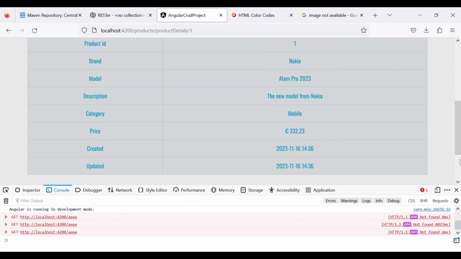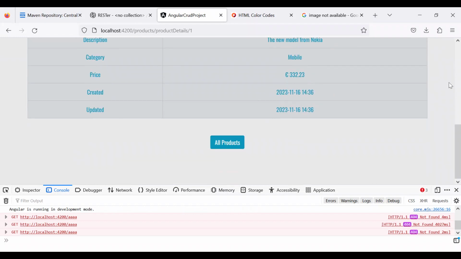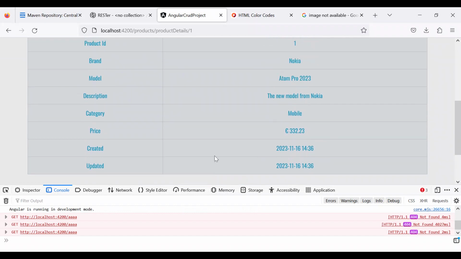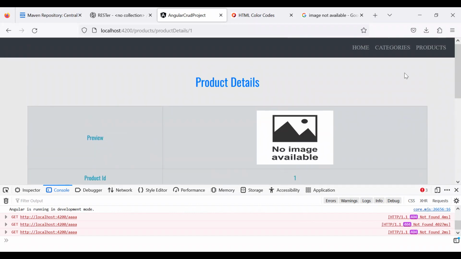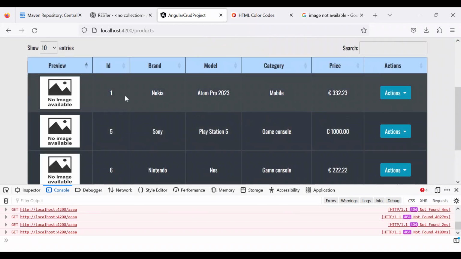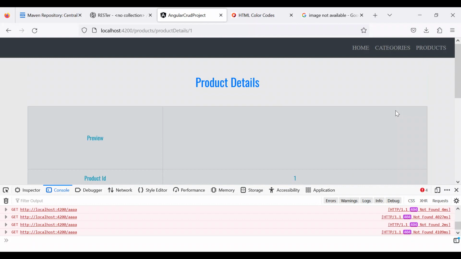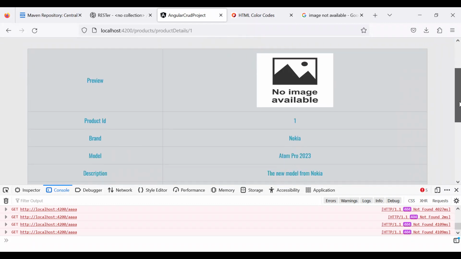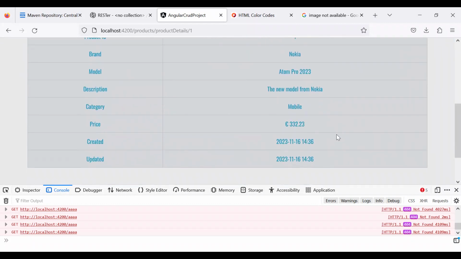Everything is working fine. We can access all product details. The most important thing when we see the table is that you don't need to have all the details in the table, just important details, because sometimes you will have 20 fields, and when you open the details you will see all the details that this product has.